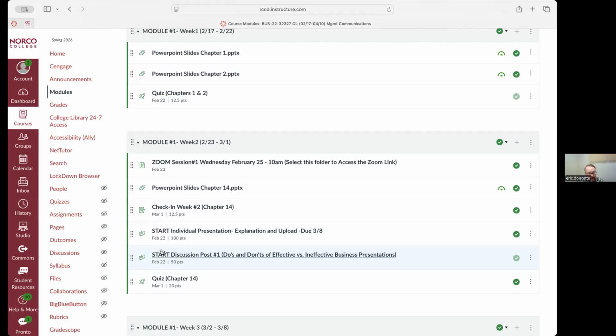Then you have a check-in assignment. The check-in assignments are probably new, because last week we did an initial check-in assignment that was just personal questions. This one, you're looking up or answering questions out of the book. So you need to go to chapter 14 and open this assignment. There'll be 3 or 4 questions you need to answer. You're going to find the answer in that chapter of the textbook. When you submit your assignment, make sure you include the question and the page number of where you found the answer.